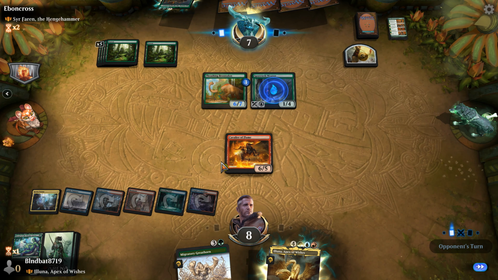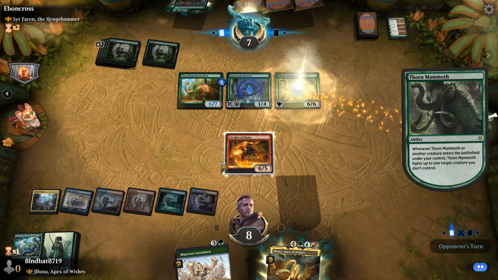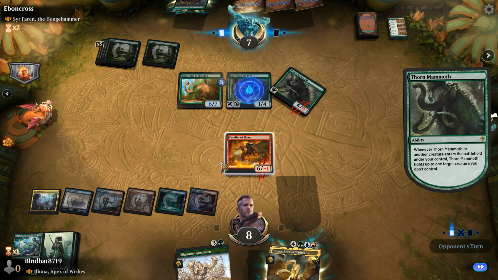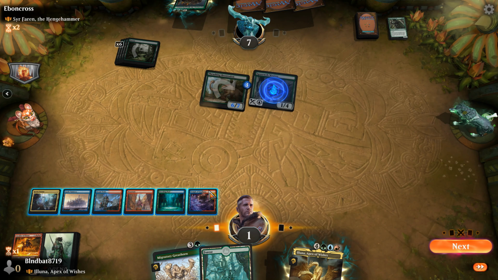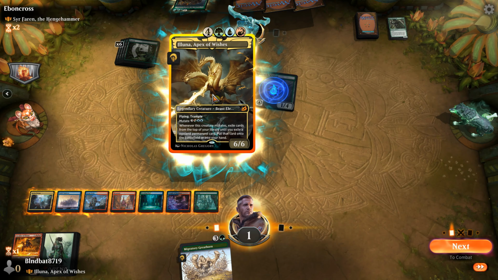Alright. I think next turn, Thorn Mammoth. Okay. Alright, now we got some problems to worry about. I don't think I have any lands really. Nope. Oh wow, okay. Yeah, this was all my fault. I totally should have played the Storm's Wrath first.